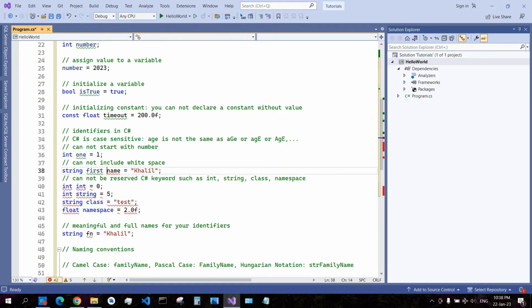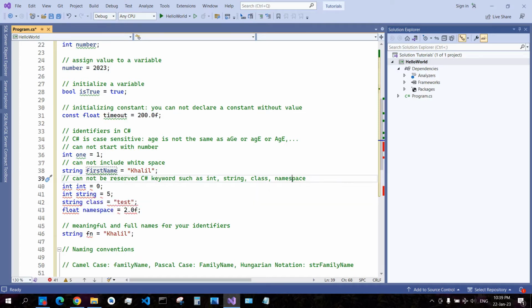This includes white space, and you have here an error, so remove it, and then it has to be uppercase. An identifier cannot be a reserved C# keyword such as type name, int, string, or any other keyword like class, namespace, or any other C# keyword.